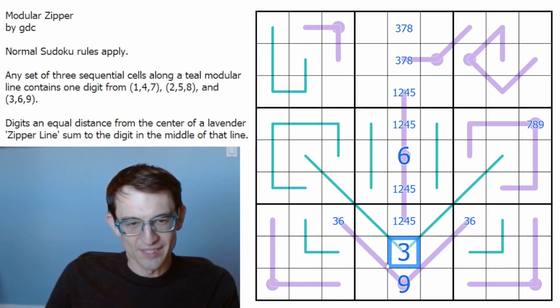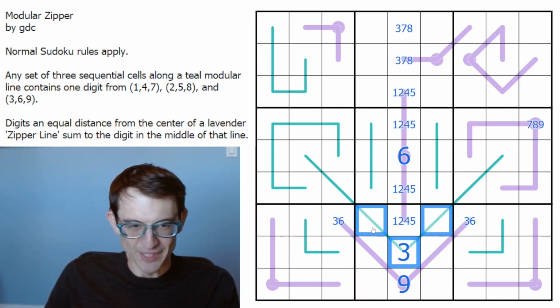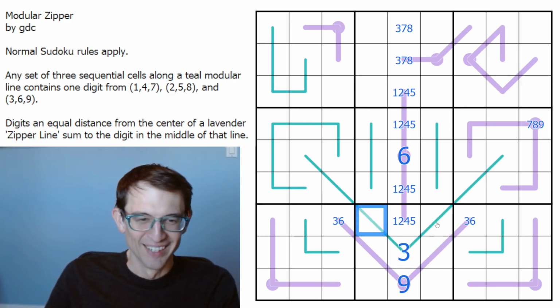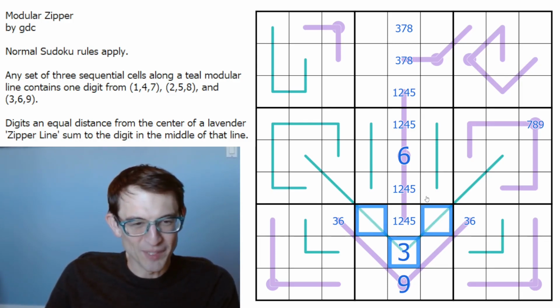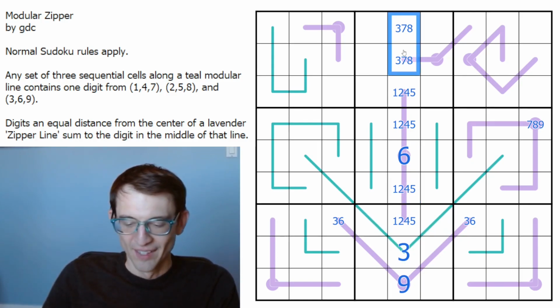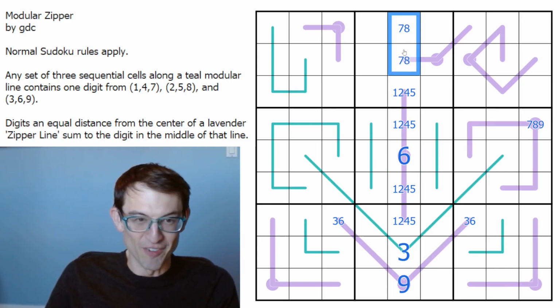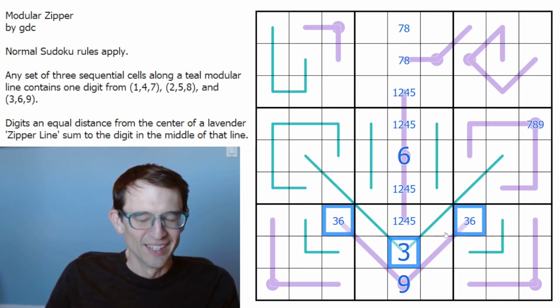Oh my goodness. I mean, maybe it's 3. I don't know what that is. But this puzzle is crazy. I love it. It's very much modular math. And if you don't know modular math, I think you're going to have a very hard time with this puzzle. And even if you do, I think it's quite tricky.